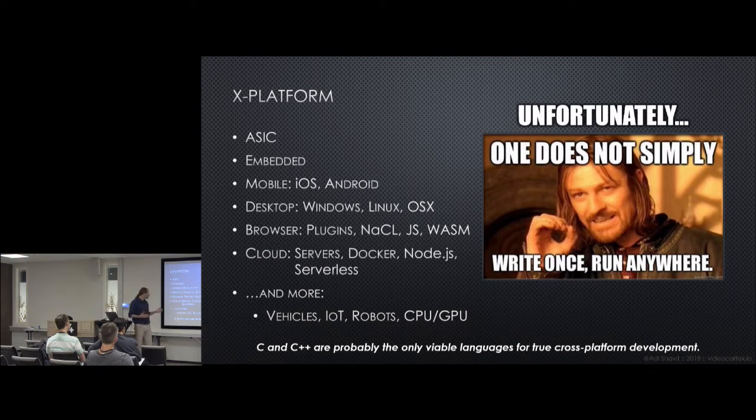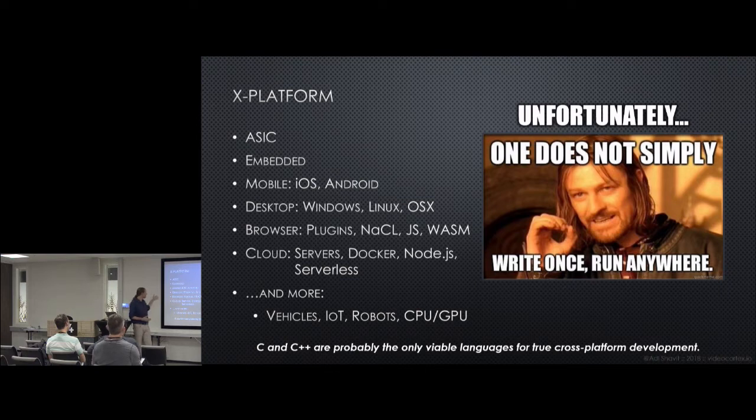But that's not all, because these days we're seeing more and more platforms that are able and need and require computation. So we can think about our cars. And I'm not even talking about things like autonomous vehicles, which have their own embedded systems, but even car entertainment systems that can run apps and interact with the user. We have IoT devices, robots, and like I mentioned, heterogeneous systems with CPUs and GPUs. So it's a very wide ecosystem where we might want to target our applications. And that's what I mean when I talk about cross-platform, when I say what platforms are.